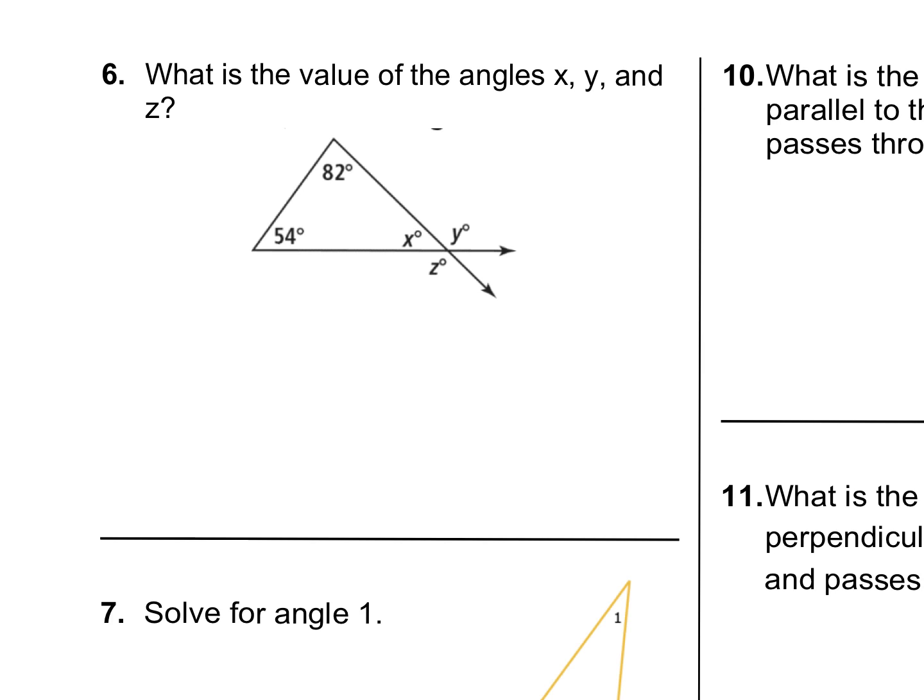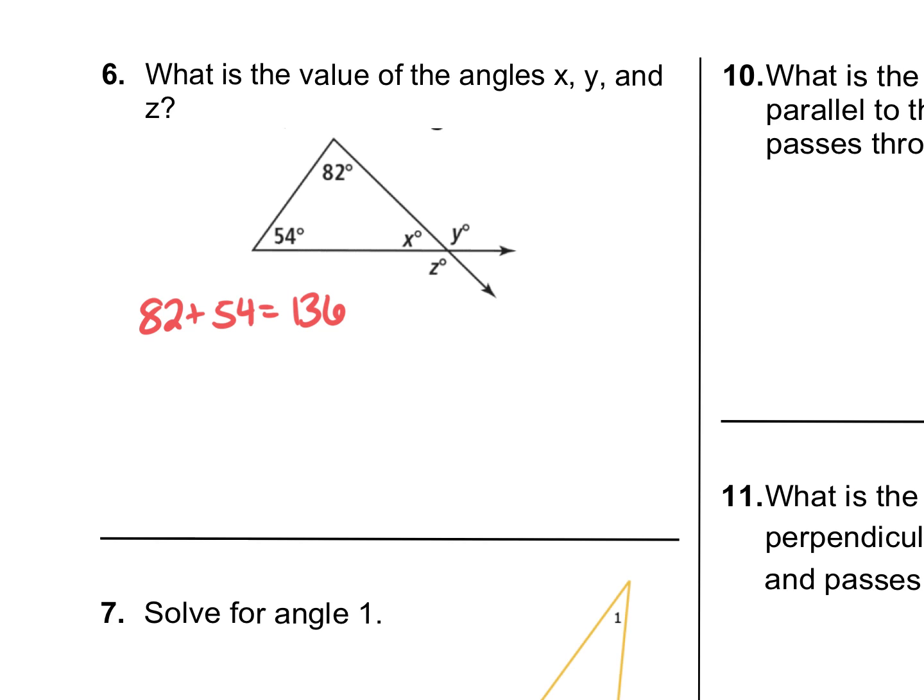How do I know we can find X? Did you get the two angles? Right. Remember in a triangle, if you know 2 angles, can you find what the third one is? Yes. Okay, so what steps do I take in that? You add 54. Combine them. Yep, take 82 plus 54, which is 136.